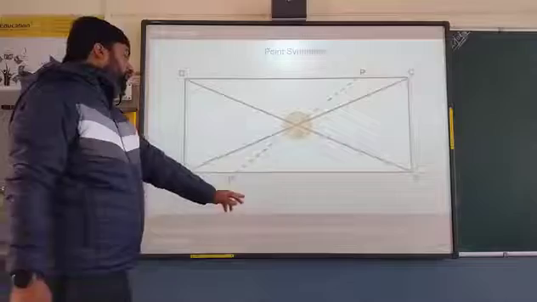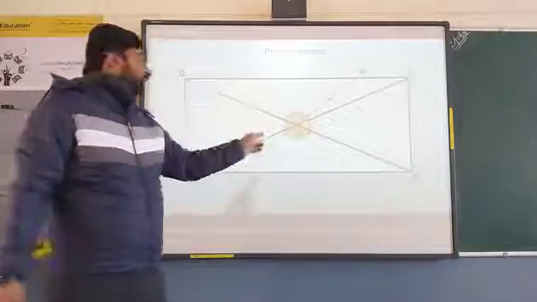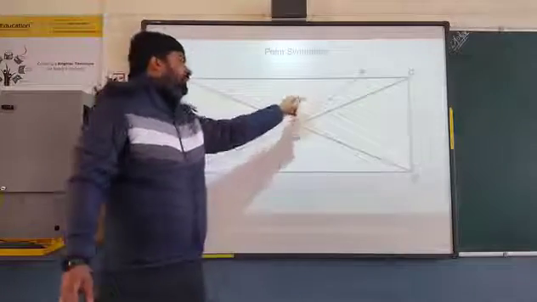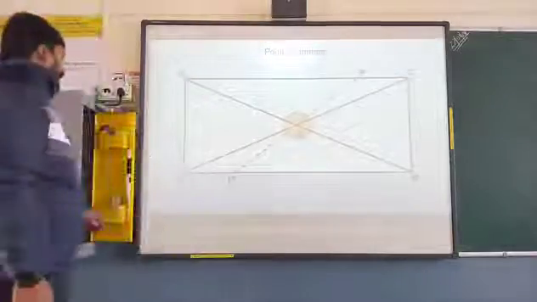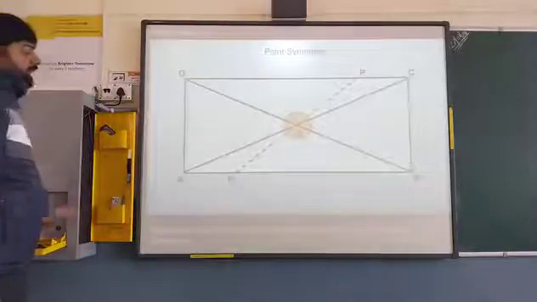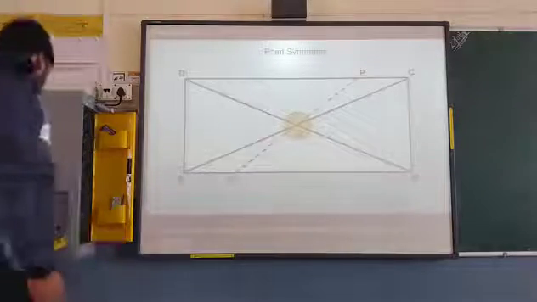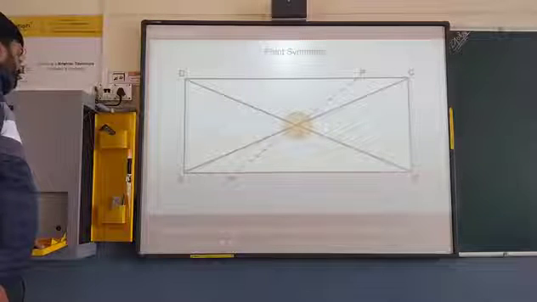So the rectangle has point symmetry about O. Always, point symmetry is about a point only. The distance from this point O to P is the same as the distance from O to P dash. If that is equal, then only we say that this figure is symmetrical about this point O. Next what?